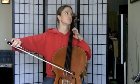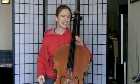Long lines and phrasing. Now, careful, one trap people fall into is having each of these quarters tied to a 16th have the exact same shape. So, for example, maybe they'll have all, and then they kind of die, and then they kind of die. Okay, that gets old pretty fast.